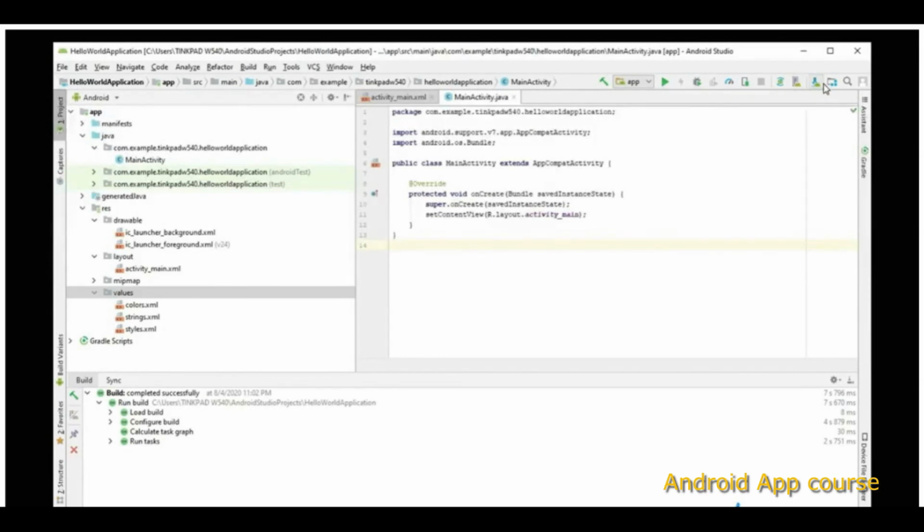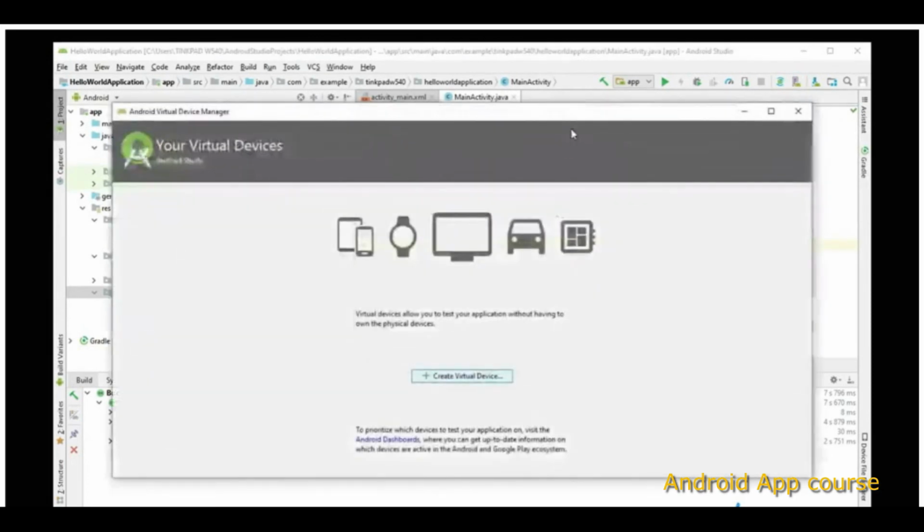Beside that we find the SDK Manager, or the Software Development Kit Manager. These two buttons are really important, the AVD Manager and the SDK Manager.